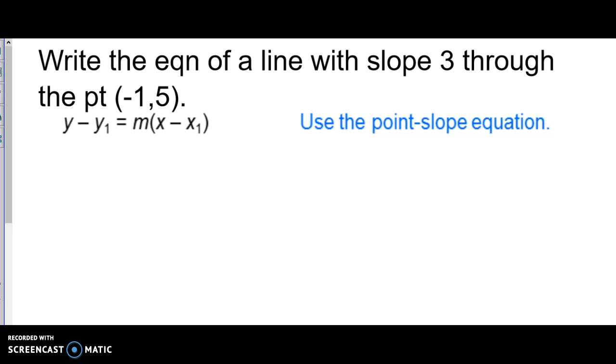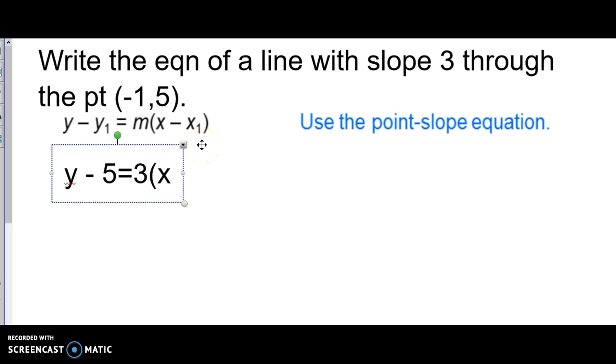Okay, so now let's practice writing the equation of a line where I know what the slope is and I know what one of the points is. So what I do is I follow the point-slope equation of a line and I just fill in the numbers. Well, I want to know what y is. Well, I leave y there because I need to have y in the equation. And I'm going to write minus, just like the formula. Then I'm going to fill in y1. y1 is the number 5. So I type 5 equals. Then I fill in m, which is the slope, 3. So I type the number 3.